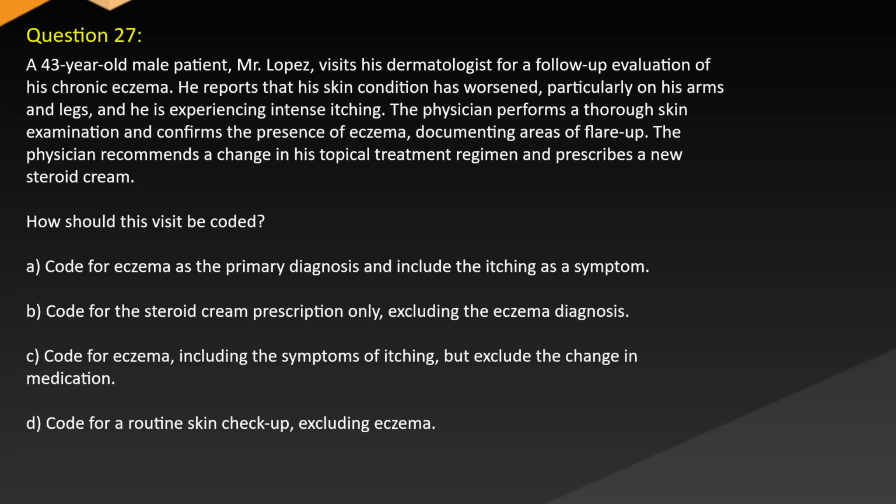A. Code for eczema as the primary diagnosis and include the itching as a symptom. B. Code for the steroid cream prescription only, excluding the eczema diagnosis. C. Code for eczema, including the symptoms of itching but exclude the change in medication. D. Code for a routine skin checkup, excluding eczema.